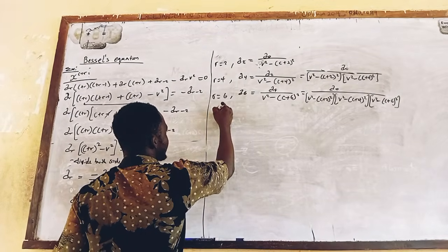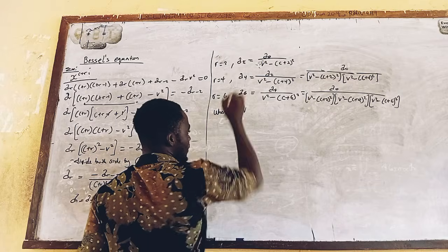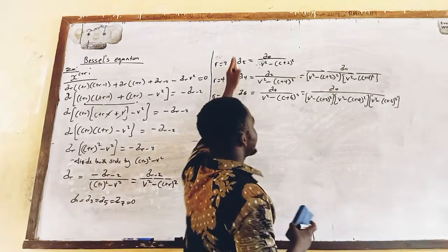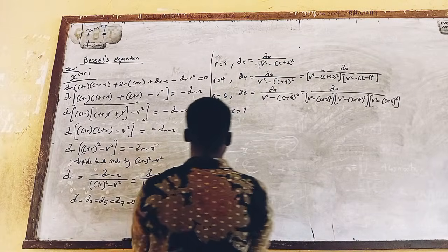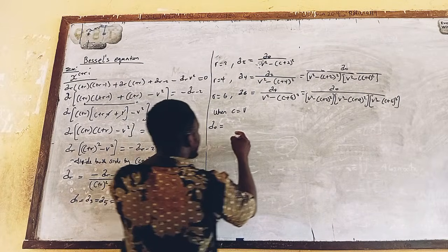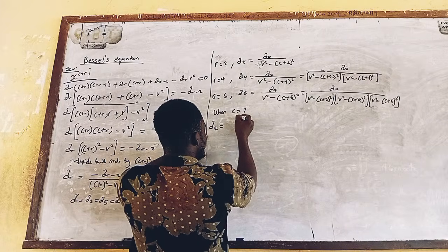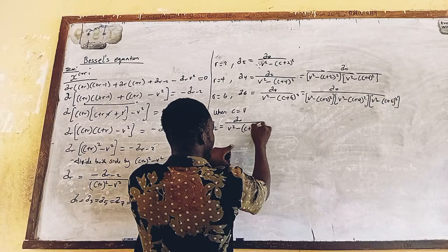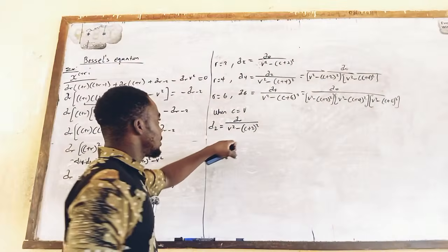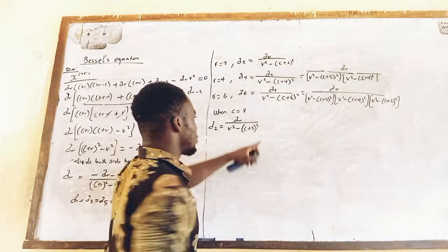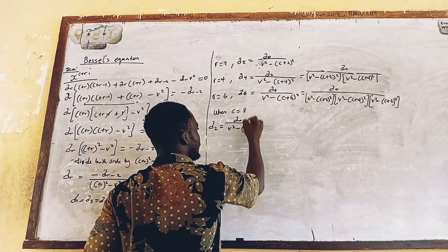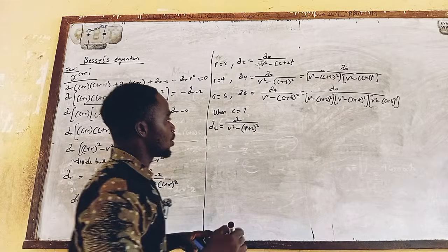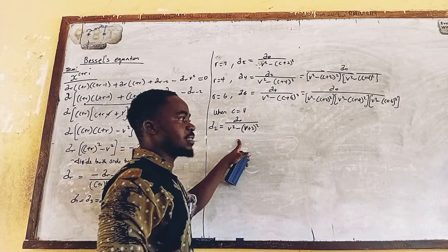Now let's go to when c equals v. When c equals v, what are we going to get? Since we've obtained this, let's just pick it one by one. a2 now. So we start from a2. So a2 is what? a naught over (v squared minus c plus 2) squared. Now our c equals v, so you're going to put the v here. So that will be v plus 2. Now we can solve this.